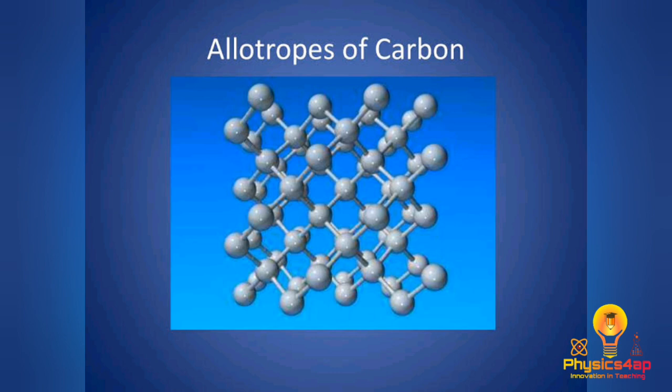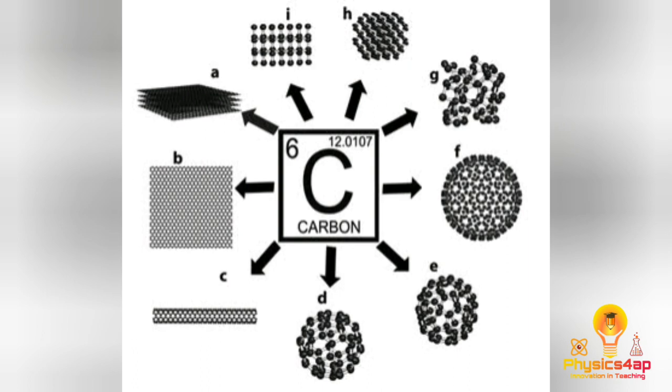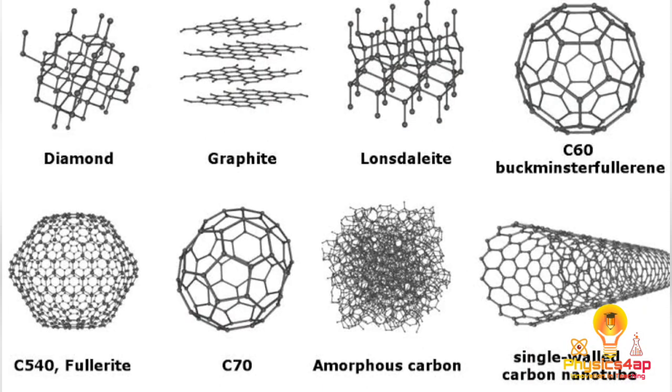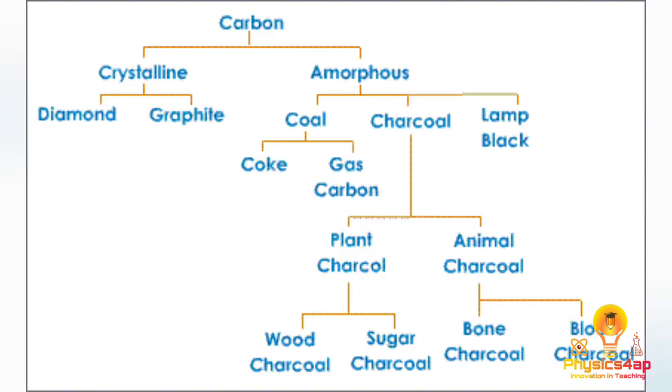An allotrope of carbon is a property of an element which exists with different physical properties but the same chemical properties. So these are the different allotropes over here. And if you see here the flow chart of carbon allotropes, there are the crystalline and amorphous forms. In the amorphous form we have coal, charcoal, lamp black, plant charcoal, animal charcoal, and wood charcoal. So these are the different amorphous forms of carbon allotropes, which are just like a powder form. And coming to the crystalline form, we have diamond, graphite, and BMF, as we will be seeing now.